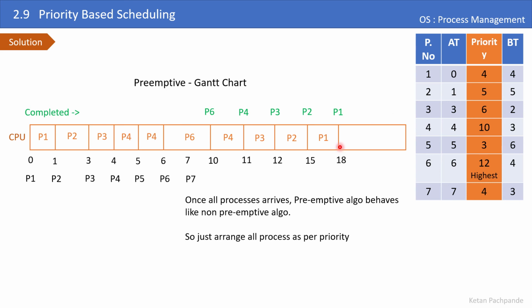priority 4. Now here I have allocated 3 time units to process P1. Why? Because one time unit we have already allocated, right? So you have to keep track. Once you allocate the time to any process, in the future you have to allocate the remaining time only. So then the next is process P7 whose priority is 4, and at the last priority of process P5 is least, that is priority is 3, and that's how all processes complete their execution.